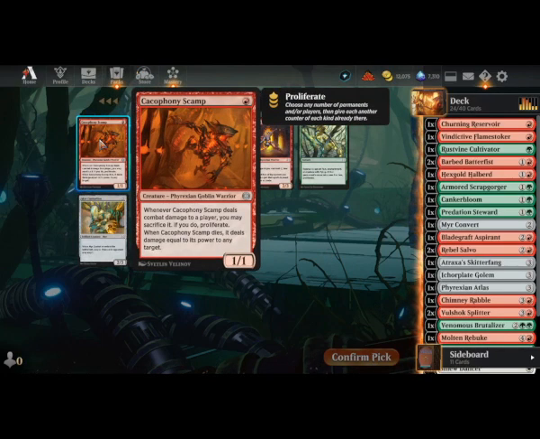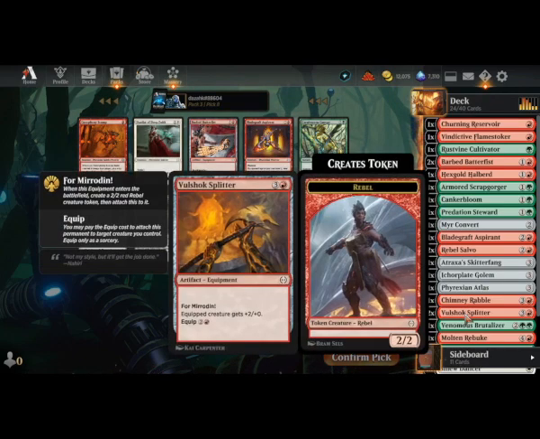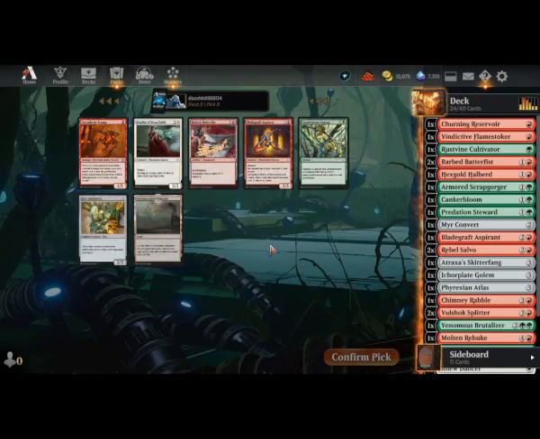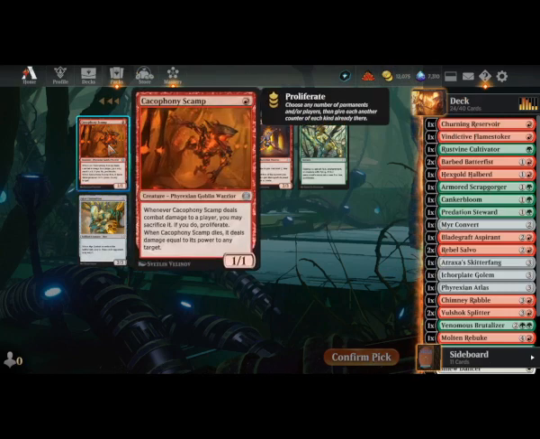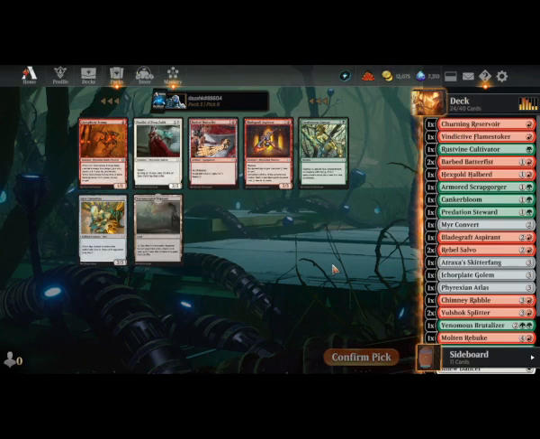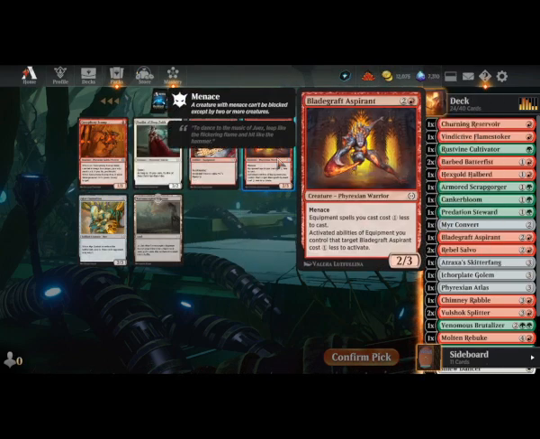Okay, let's think about this. So, kind of a cool one drop. This guy's good with stuff that pumps power. So Vulshok Splitter makes this better. I think if you equip a Batterfist, this just dies, doesn't it? I don't think it gets to 2 power. But we could just get another Batterfist or another Bladegraft Aspirant.